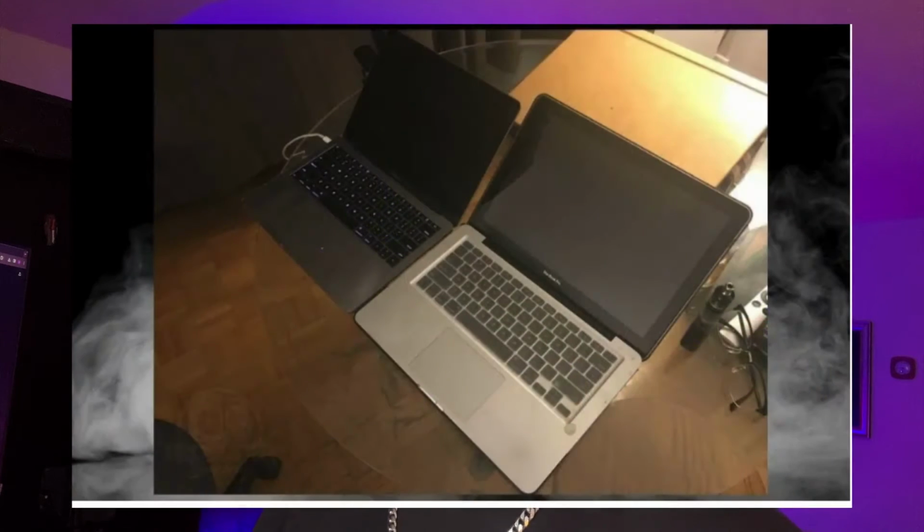Another way to eliminate latency is to make sure that you close all your other applications. Like in my case, I'm running a 2017 MacBook Pro. It's only got 8 gigs of RAM and like an i5 processor or something. So it doesn't have that much power. It doesn't have that much RAM and processor speed. So I always make sure that I don't even really have a Chrome browser running. Make sure my browsers are closed down. I make sure that ScreenFlow editor, what I have running right now, is closed down because it's just too much for my computer to handle, and I'll definitely get some latency if there's too much going on.